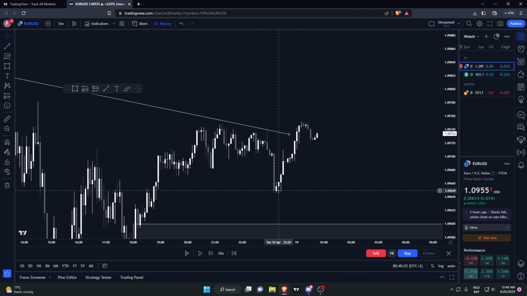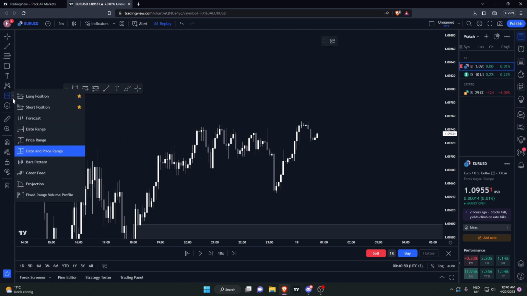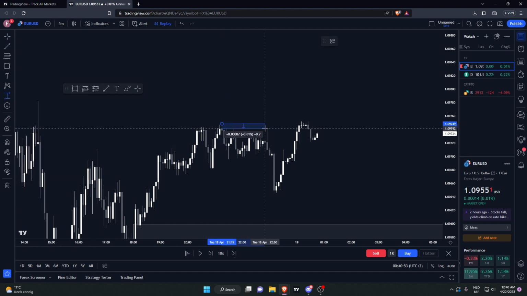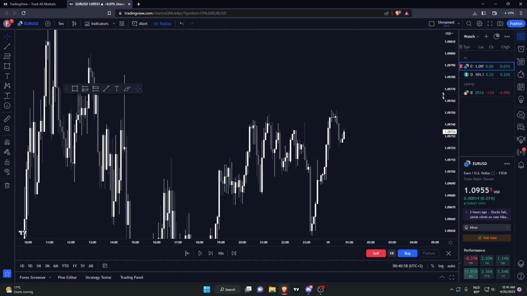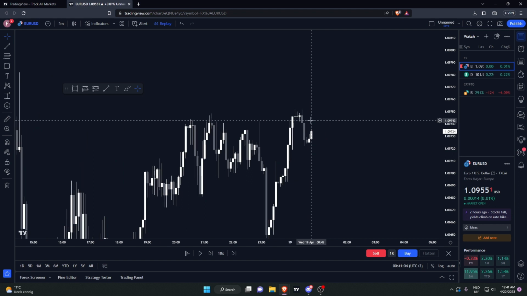Exactly. So all this drop was just to bait early sellers, because if market makes a double top like this, there's no way on earth, maybe 1 in a million, that price makes this, right? So this is only a 5 pip difference. No, 0.5 pip. It's not even 1 pip difference. I don't know, I have to actually look because I'm kind of confused right now. I think that's 0.7. Yeah, 0.7 pips, or points. Whatever it is, it's very, very little, right?